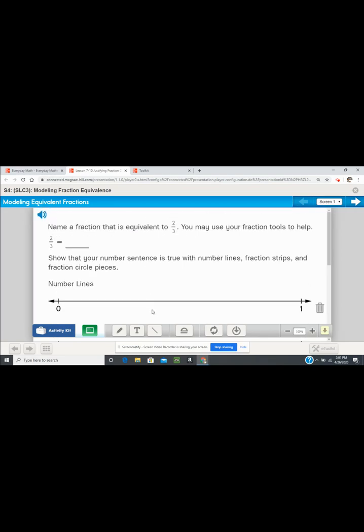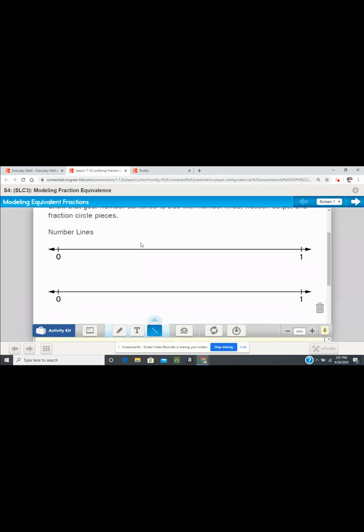To find an equivalent to 2/3, we first have to make 2/3 on our number line. Do you remember the numerator is on top? That tells you how many pieces you have. And the bottom is your denominator, and that tells you how many pieces you have cut it into on the number line between 0 and 1. So let's go ahead and cut it into 3 pieces according to our denominator. So we're going to go about here, and again about here. And we're going to do that on this line as well, because we want them to equal each other.